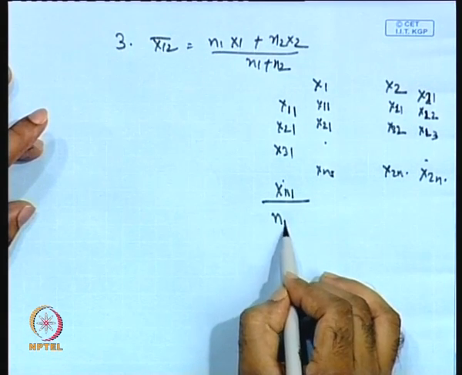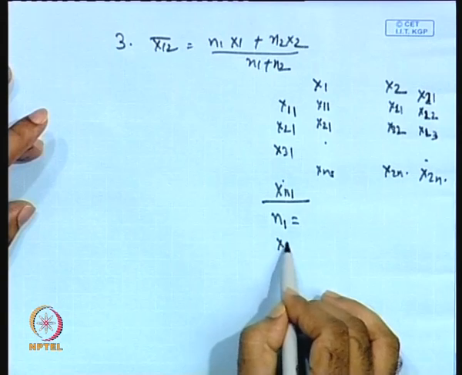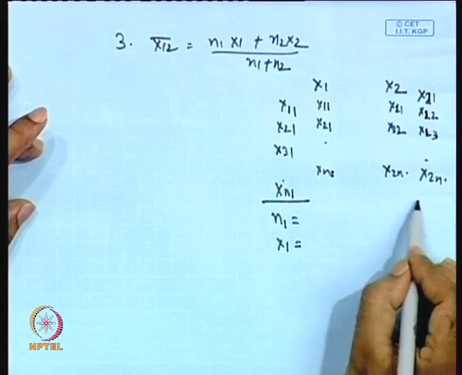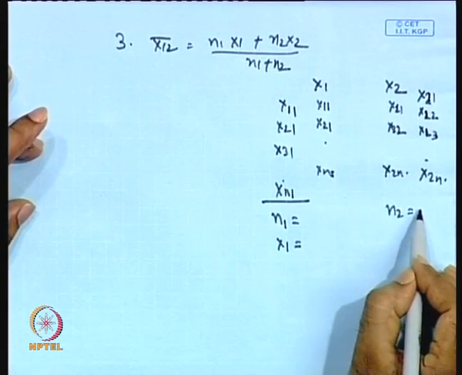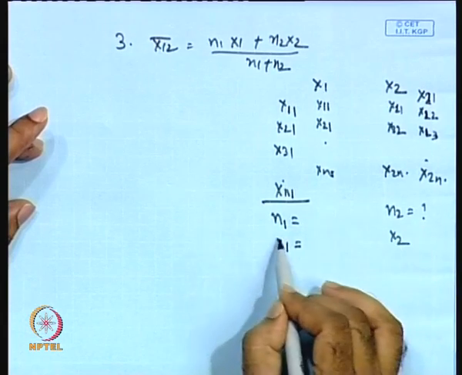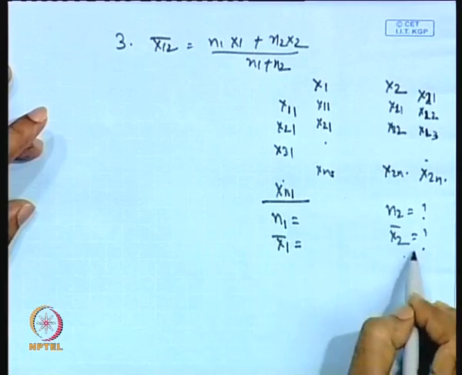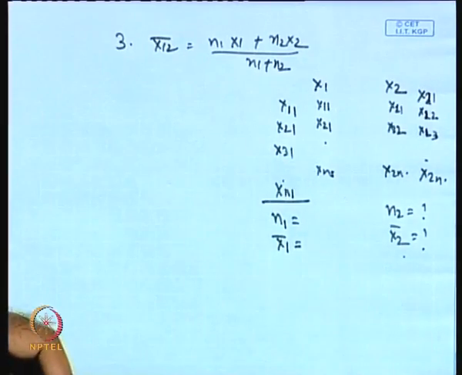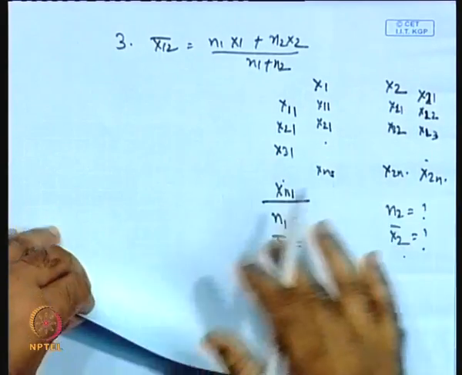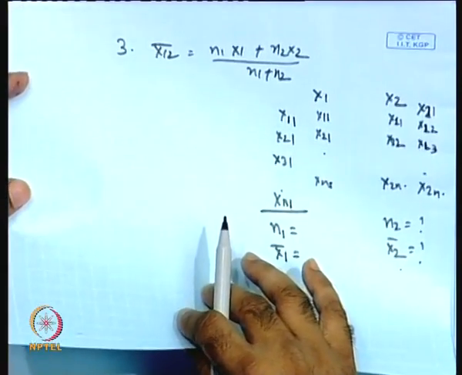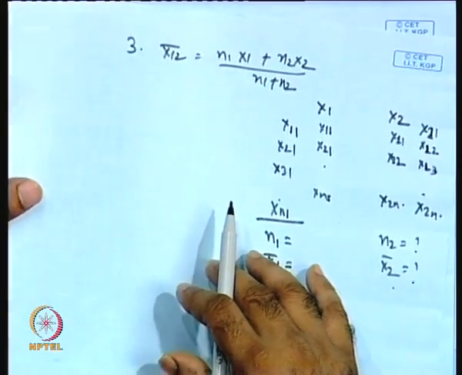So, that is represented as n1 and that is represented as x1. Similarly, on this side we want to know what n2 and x2 are, x1 bar, x2 bar. So, within n1, x1 bar and n2, x2 bar we have to calculate the combined mean. That is the joint case of the two variables. All right, so this is the arithmetic mean with respect to its simple and weighted structures.